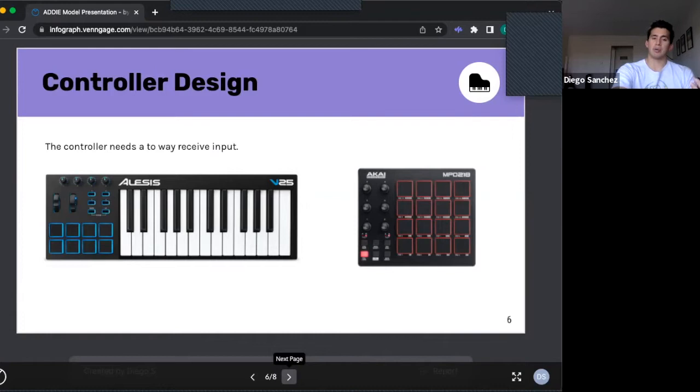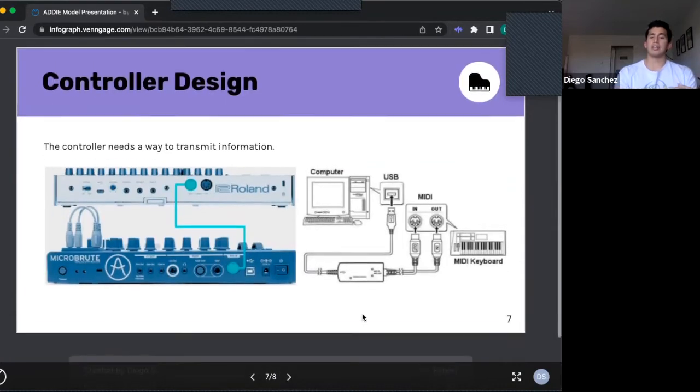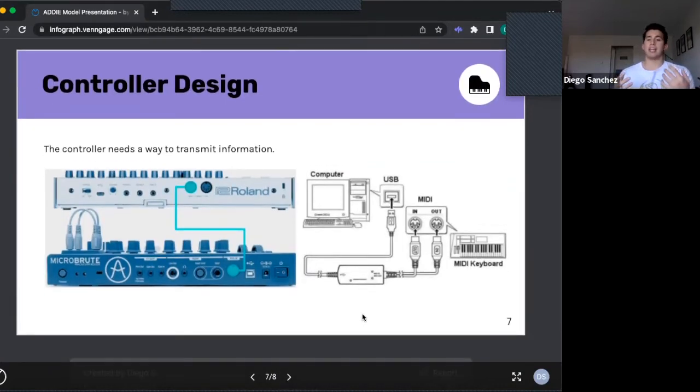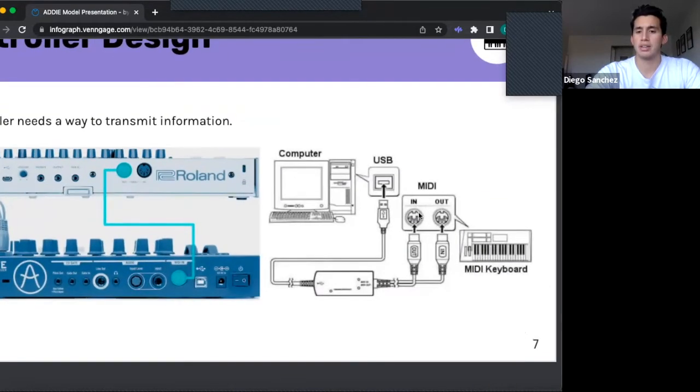And once it has the parameters, the controller needs a way to transmit that information to the destination. If we take a look at this diagram right here on the right, we can see how this was initially conceptualized. You have these input and output ports for the MIDI, which are 5-pin DIN ports.